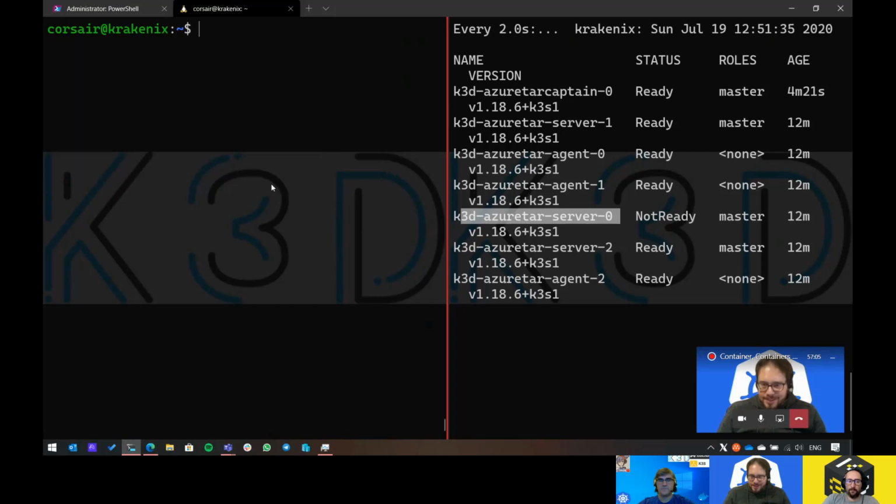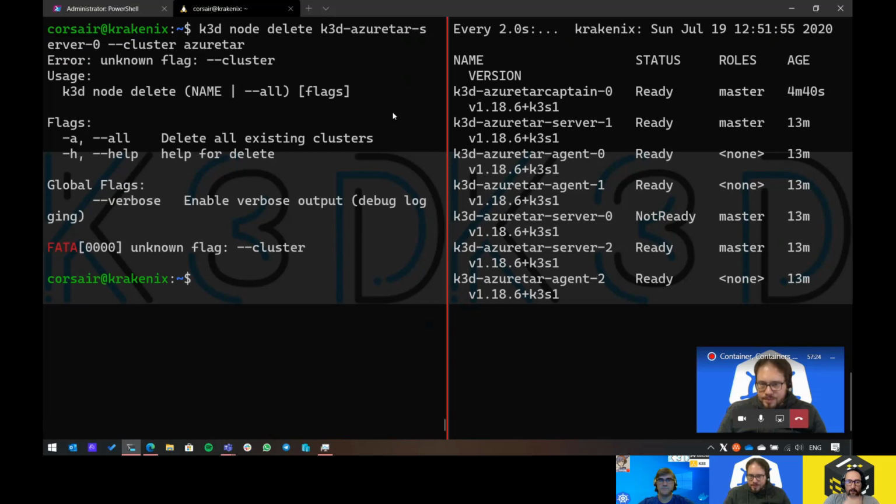So, like I said, just to push it further, I'll do node delete of this node that is not ready, which is on the cluster Azuretar. Okay, no need for the cluster flag. It was needed before.